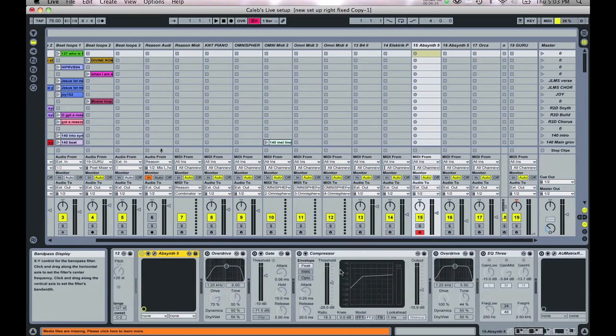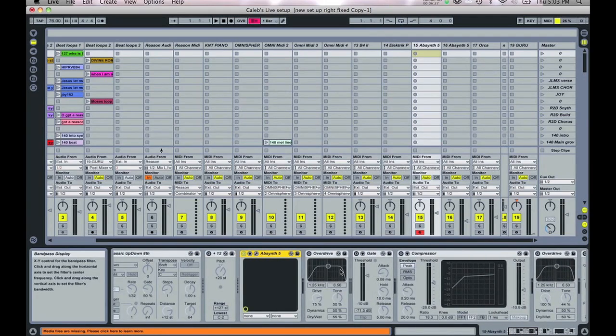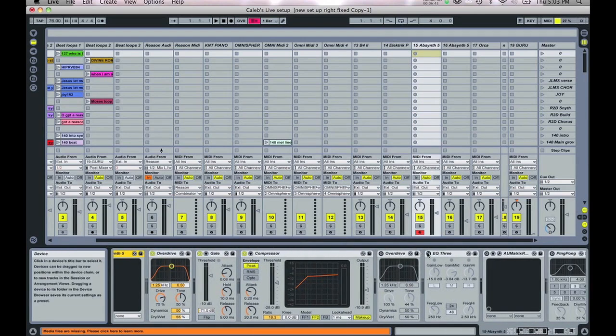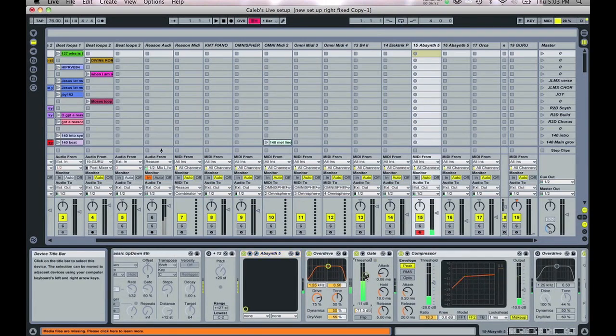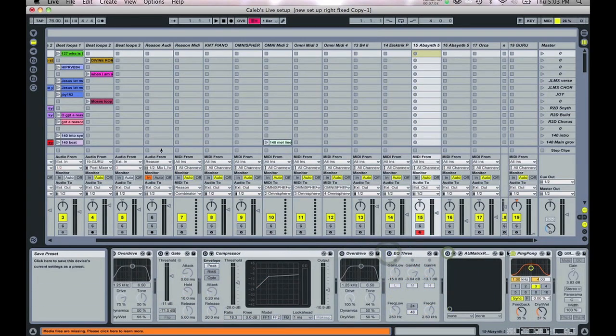And then I just have some effects down here that I leave open. Sometimes I'll save an effects chain so I can pull it in at any point if it's a specific song or cycle, but normally I just leave some of my favorites on there. I just have some gate, compression, and some EQ, reverb, and it creates a nice glitchy pad sound. And I mean, you can use those effects for a number of things, but I just leave those on there so I can pull that in at any point.